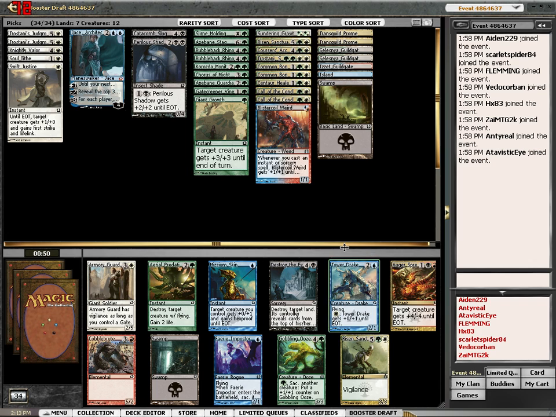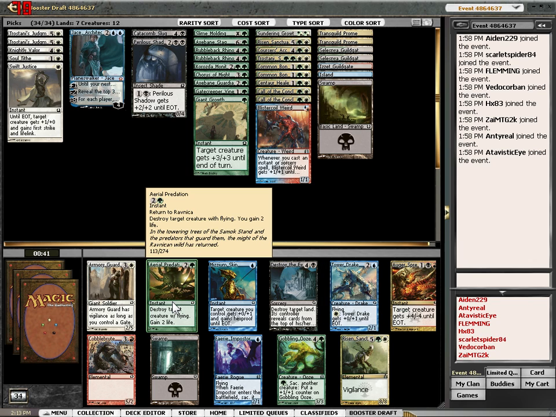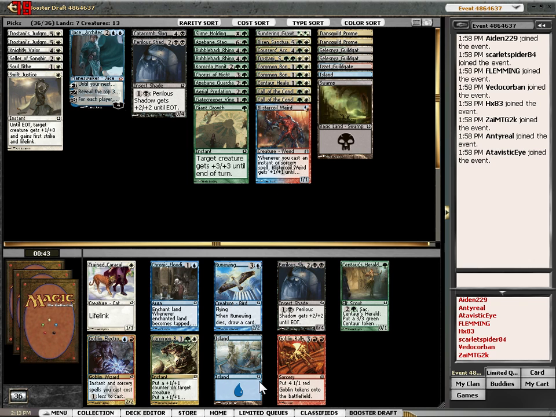Anything blue I want, since I am probably going to be splashing blue here? Not really. Another Risen Sanctuary, which I don't really need. We will go with the sideboard card. Never going to mainboard an Aerial Predation, but if I'm against a guy who has some crazy good flyers, definitely will. Trestle Troll, not going to play a Cellar Songbirds. I don't have any bird tokens. Yeah, that's like the one weakness, is I would have loved an Eyes in the Sky or two. At least this gets me one bird. How sick would it have been if I pulled an Eyes in the Sky?